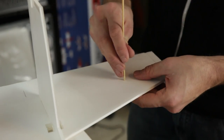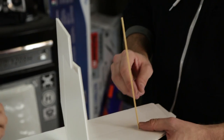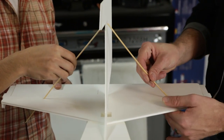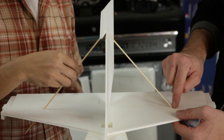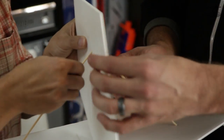We're going to go ahead and push straight down in here. If you've done this before, it just looks kind of familiar. Now we're going to rotate it. And as we rotate, we're going to push towards the center, keeping the bottom where it is, just so we're not damaging the paper more than it has to. We want to open this area just a little bit, and then we'll just lightly put it through half the foam. Okay.